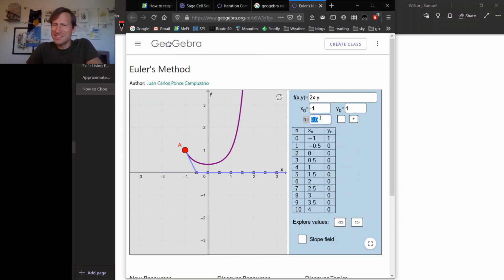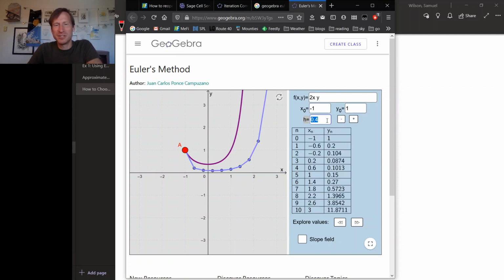Okay, for this step size, a half, just kind of by coincidence, we land exactly on the x-axis, and that kind of zeroes out our approximate solution from then on. If we make our step size a little bit smaller, then we aren't jumping down into this region where the solutions look very different. Instead, we're staying in the upper half plane, and so now the approximate solution generated by Euler's method looks sort of like the exact solution. But still, in the grand scheme of things, the step size of 0.4 is pretty big.